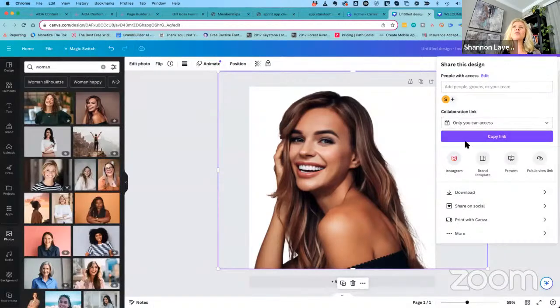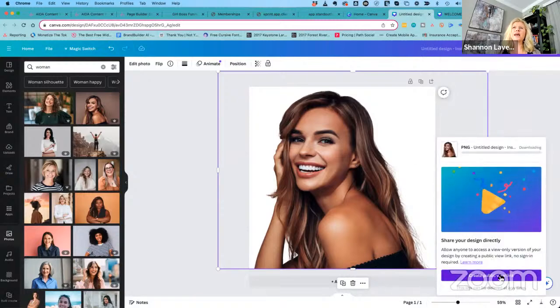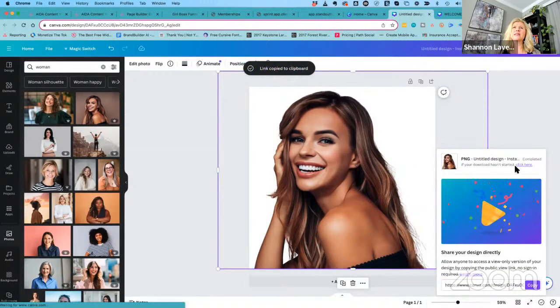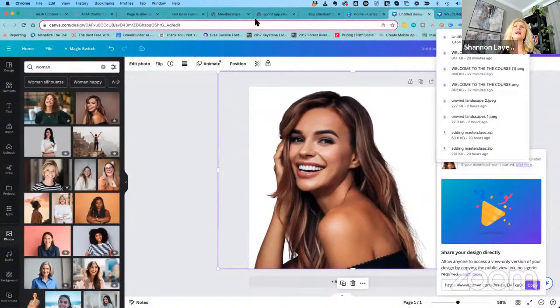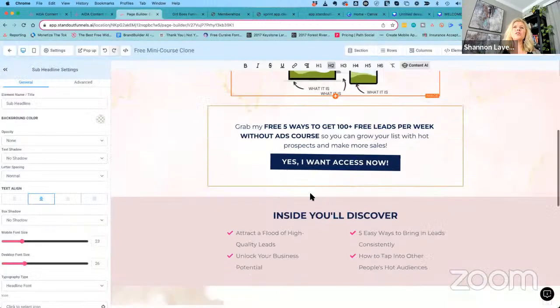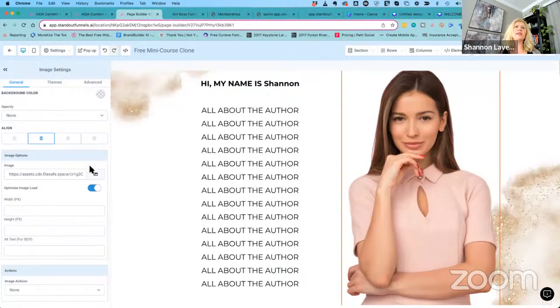When you download, you want to download as a PNG file and select transparent background. Okay, so we'll download that and save her. Then if we go back over to this page, we're just going to upload the picture right here. So you can see, right here, super easy.